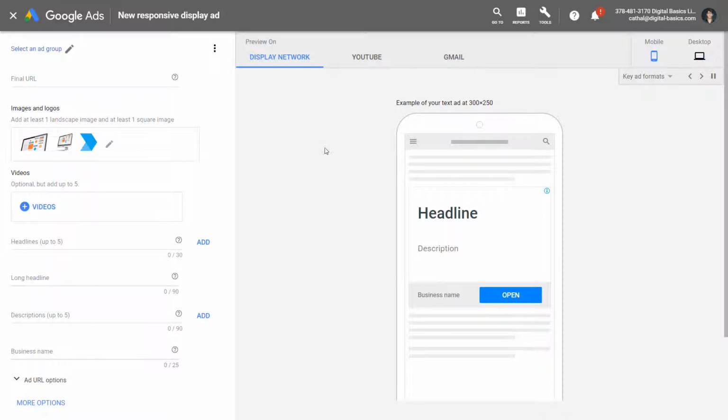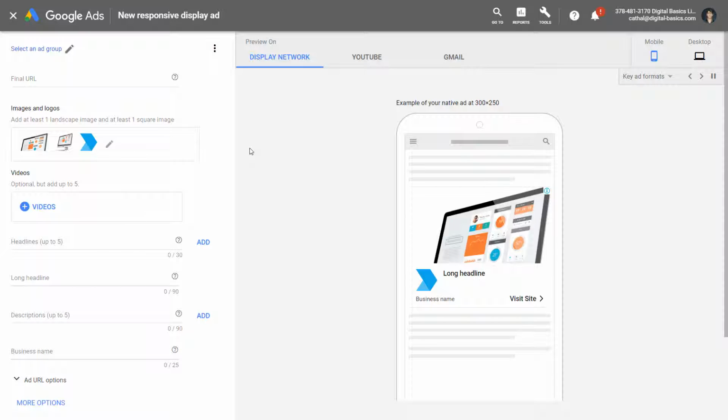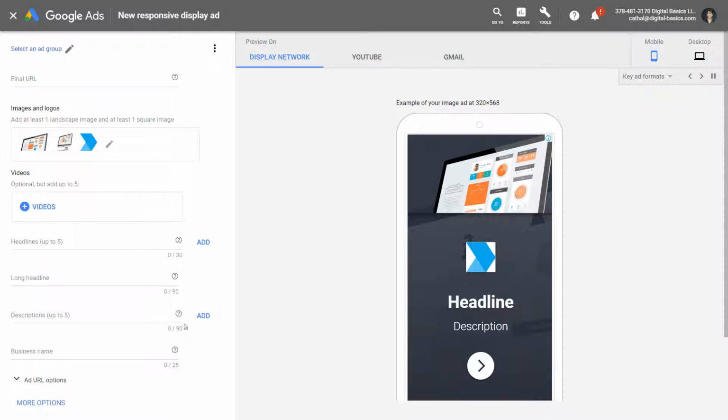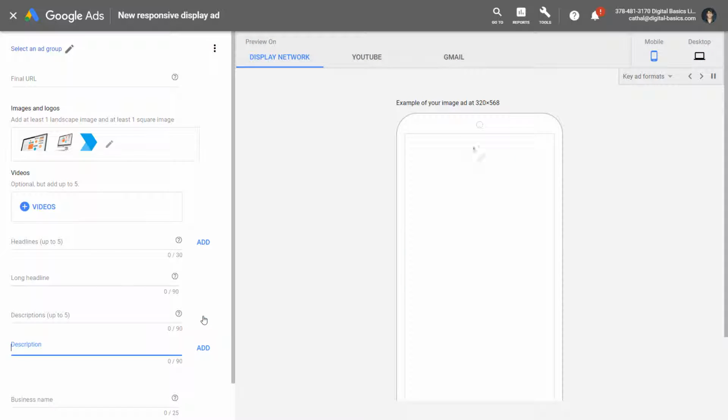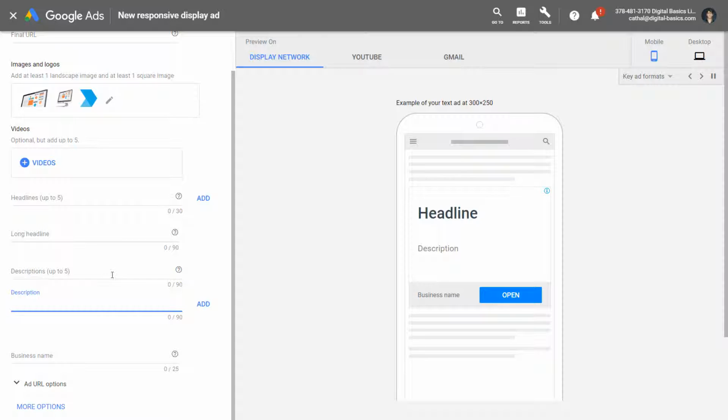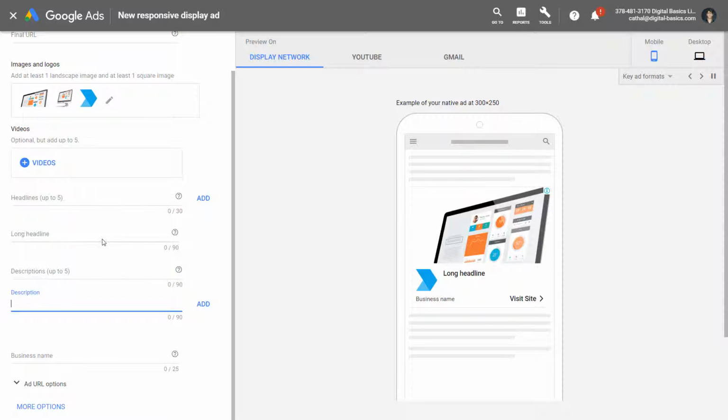So even though we did this setup during the campaign setup, if we want to write new ads with new images, we simply have to click into the ads area on the left hand side and press the plus button, choose responsive ads, and it will bring us to our ad builder here. So we just now have to enter our headlines, our long description, up to 5 descriptions, and we can add more by pressing this add button, and that will allow Google to decide, using programmatic understanding and AI, which is the best combination of copy and image to serve to our audience in order to deliver on our campaign objective. When we're done with all that, we simply save it and move on.